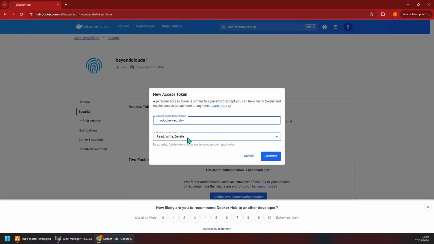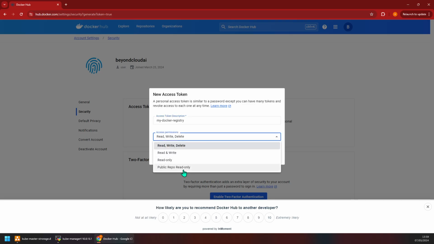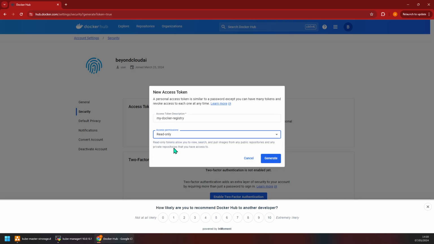So that's basically the options over here. You can make this read, write, delete, or read, write, or read only. As of now, I want people to have read only access, not read, write or delete. So they can download my image, but they cannot upload it on my beyondcloud.ai. So this is basically what read-only is, and then click on generate.